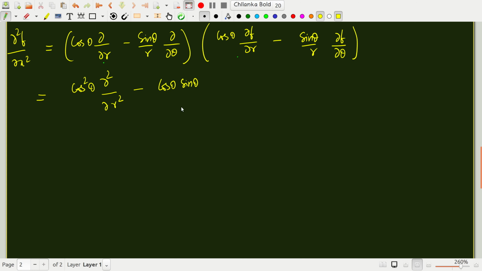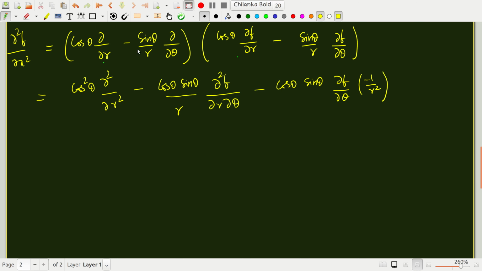First, let me keep r constant. I am going to use the chain rule, by r partial squared f by partial r partial theta. Now, I am going to keep this constant. I am going to pull this out. So, minus cos theta sin theta partial f partial theta. Now, I have to do d dr of 1 over r, which is minus 1 over r squared. Okay, this is the extra term that you get.